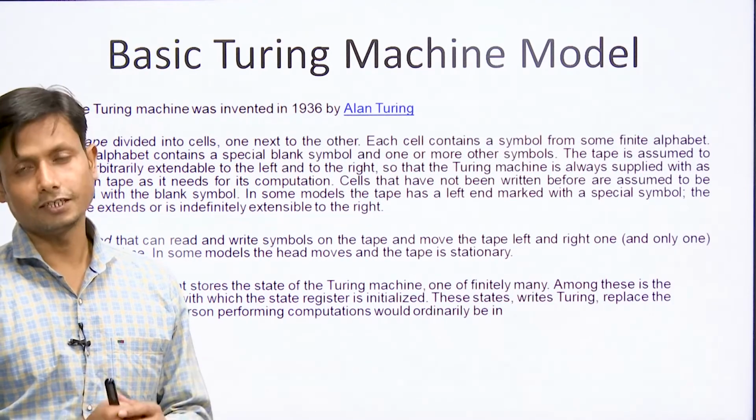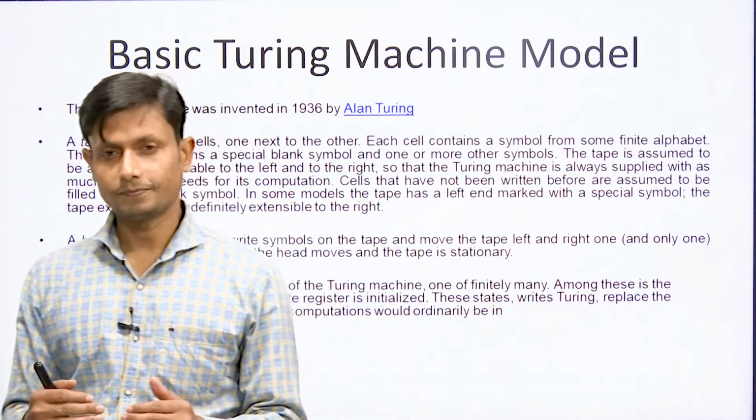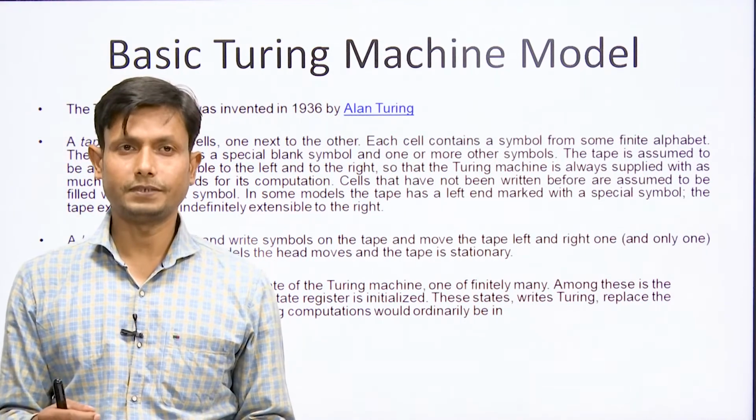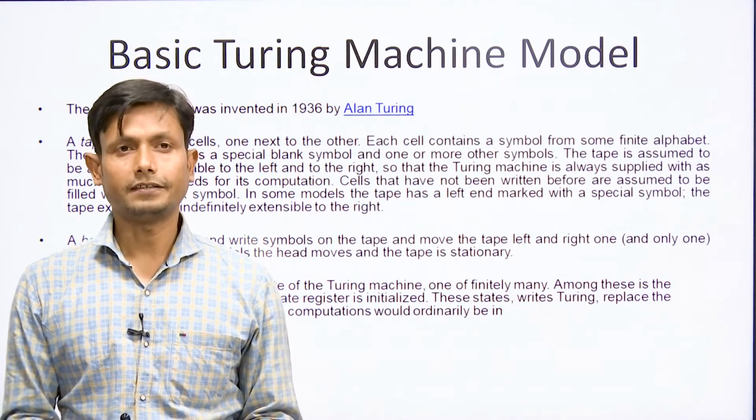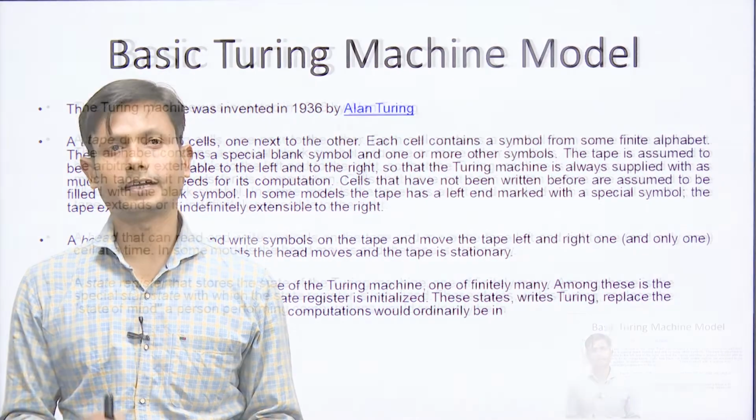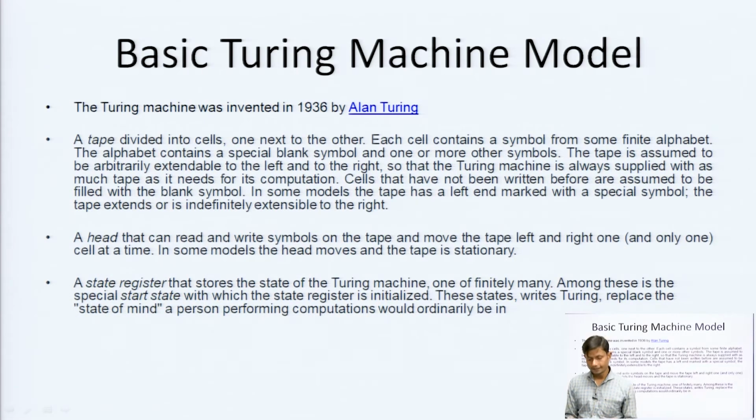In a finite automaton, we have a tape. In that tape, we have input alphabet symbols, and we can only read them. But in a Turing machine, we can also write. There is an option to write on the tape. In the pushdown automata, you can only read it, but in a Turing machine, we can also write on the tape.